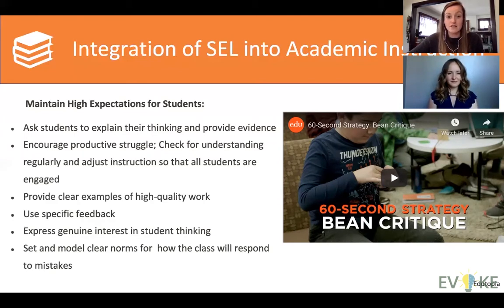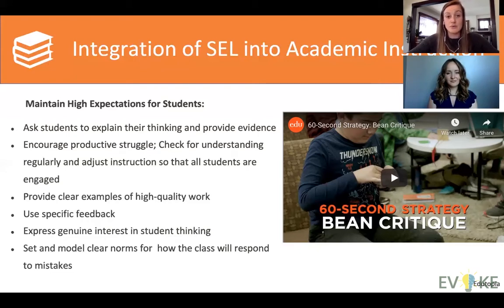And as a part of SEL, we want to be there for students so that they know that we're constantly supporting them academically, but providing them questions, asking them, what could you do instead? What do you think works best? So that they are able to get to the answer on their own and really acknowledge that they're capable of hard things.